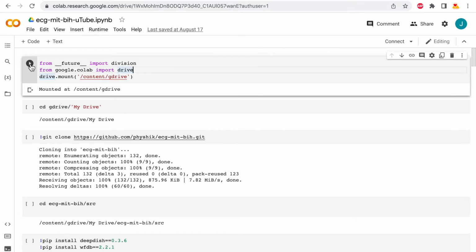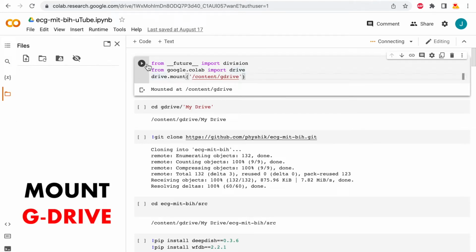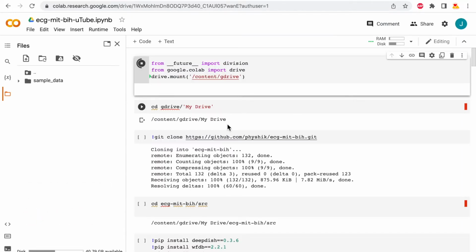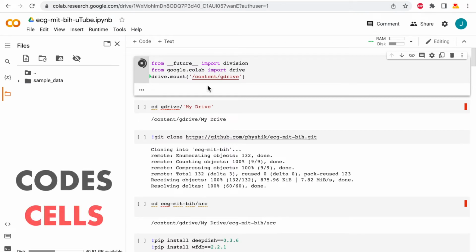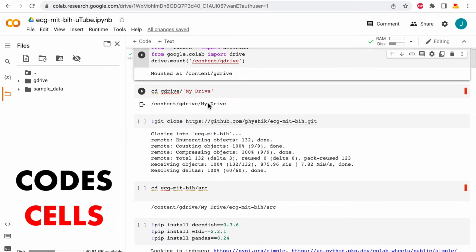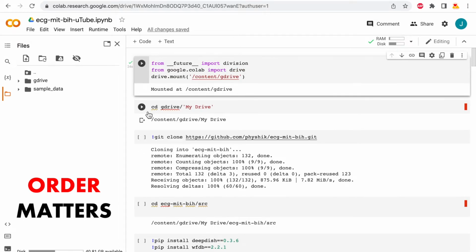The first thing you want to do is to make sure your Google Drive is accessible by Colab. This code will get you access to the appropriate Google Drive. What we have here is a series of codes in short cells. Each cell can be executed by clicking this play button. If you are new to the notebook, what is important is that the order in which you click these play buttons matters. It has a temporary memory, so the latest thing that was run is what will be in the memory, be it variables, functions, and all that.